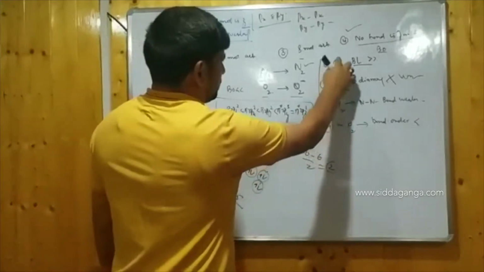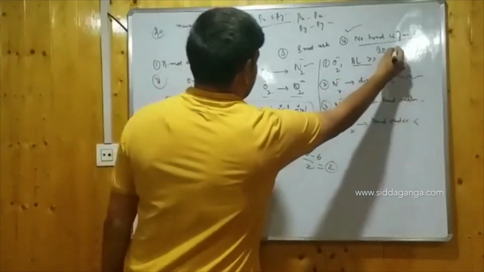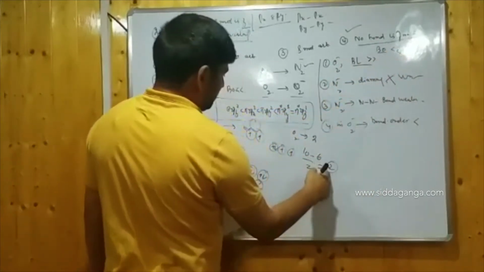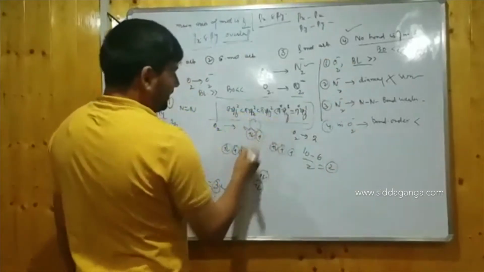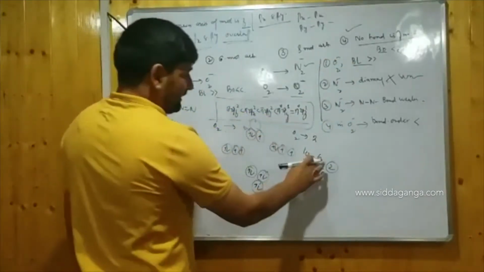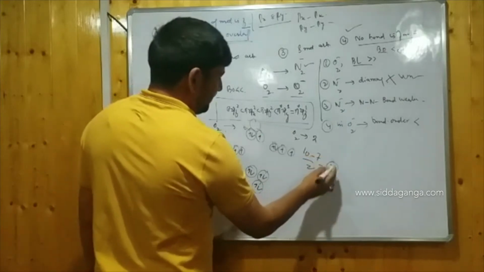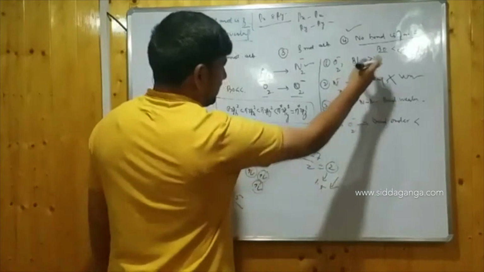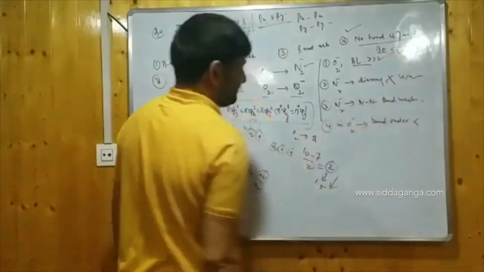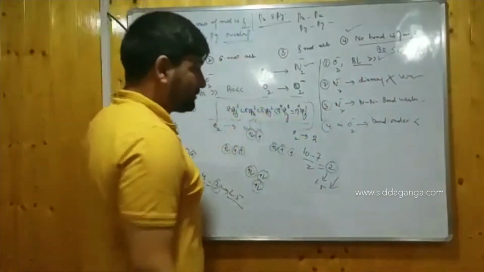Now see for oxygen. According to the question, in O2 minus, bond length is increasing. That means bond order should decrease. What's the bond order here? 2. Now, if it becomes O2 minus, 1 more electron will be added or not? So what's the number of electrons in anti-bonding now? 7. The bond order 2 will become 1.5. So bond order decreases or not? Bond length will definitely increase. This is the correct option.